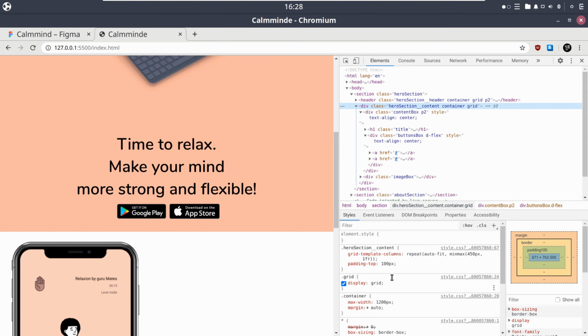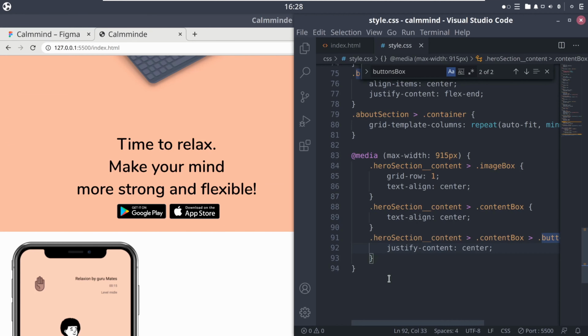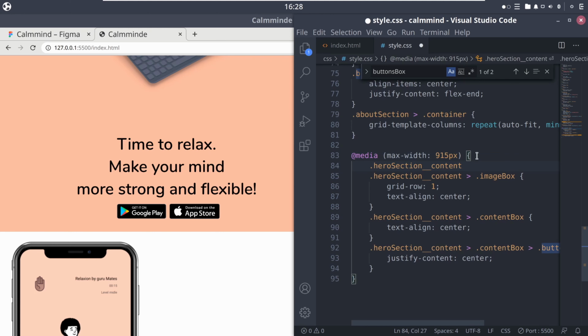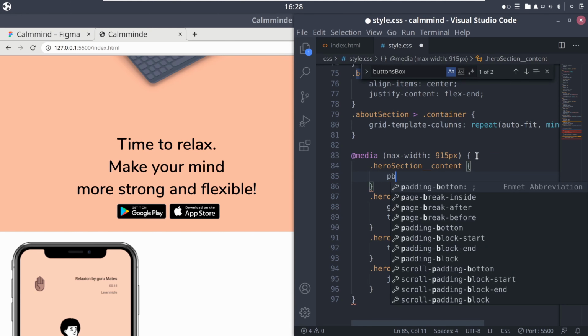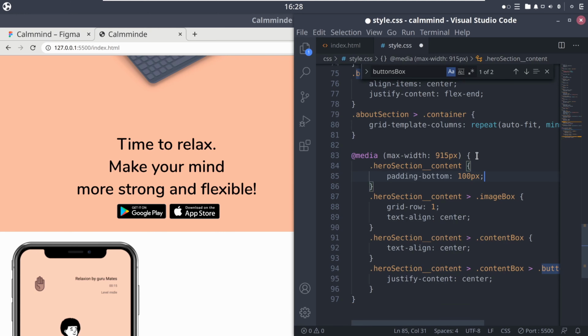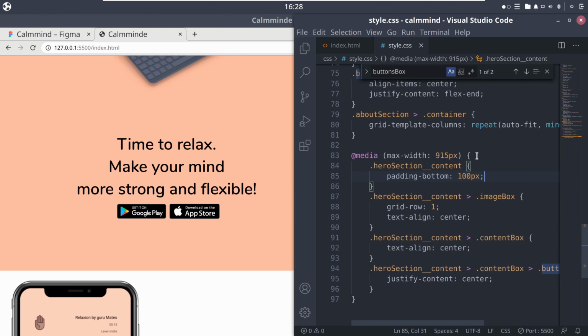Let's say if we want the hero section here, we copy it, and we say hero section, we want it with a padding bottom of 100 pixels for the moment to see what's going to happen. Yep, that looks quite fine actually.